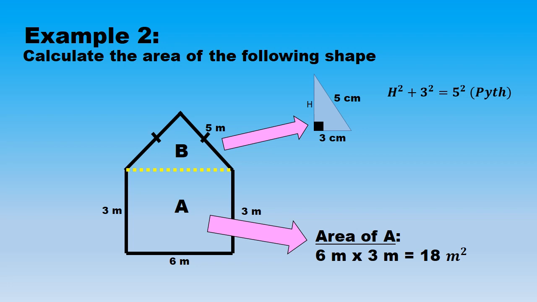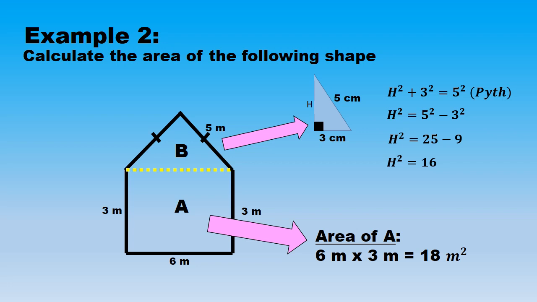Please put it in the back there, even if you abbreviate or shorten it, that's fine. So we're going to write up height squared plus 3 squared will give you 5 squared. Now we want height alone at the end, but for now, height squared alone. So we're going to throw that positive 3 squared over to the other side. It becomes a minus 3 squared. Then you can simplify the square numbers and you get height squared is 16.